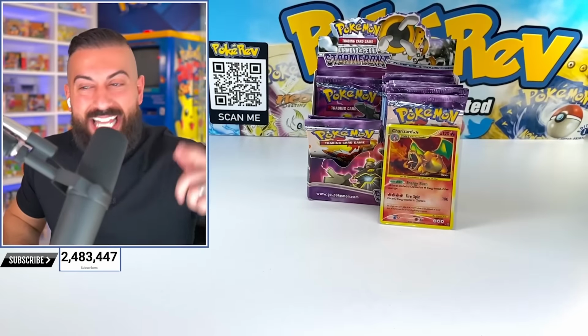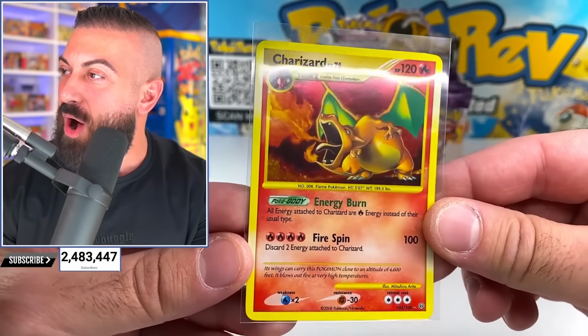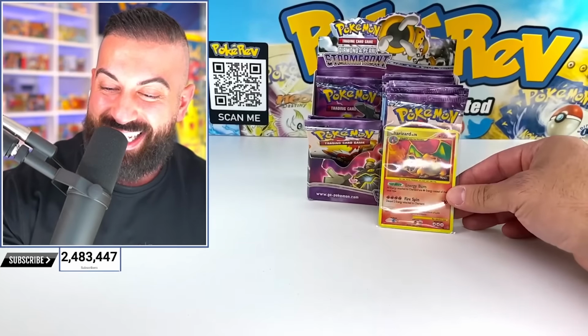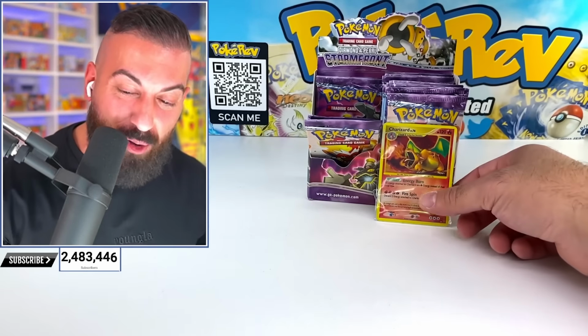Just like that, baby! That's what's up! Just like that! Just like that, baby! Let's go! Philip! Pulling the Charizard. Oh, my God. Philip with the Charizard, baby. That's it. I told you.